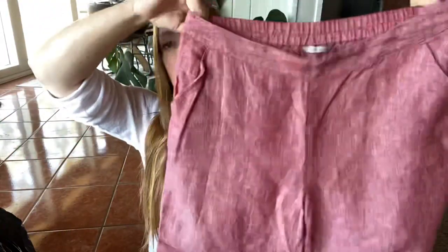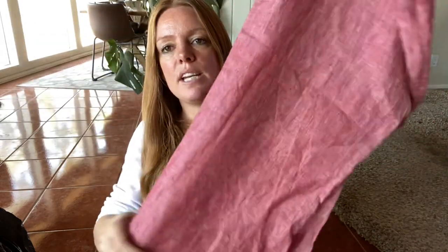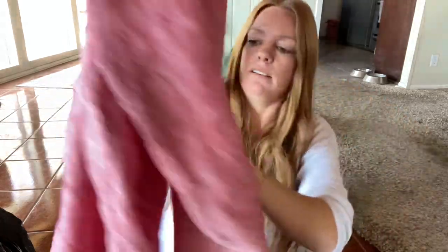This is a pair of pants by Soft Surroundings, size large. These are super comfortable looking, linen, in a really nice red color, straight leg. I would love to just lounge in these, but I'm going to sell them anyway — not my style, but I know someone's going to love it. I'm expecting probably about $30 for these.